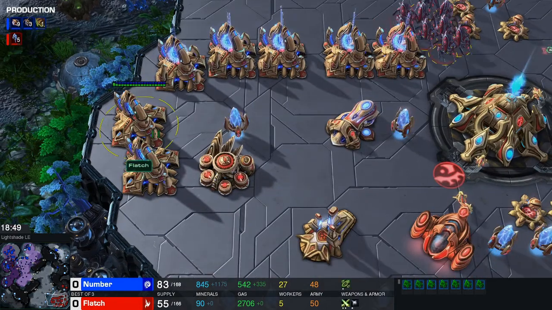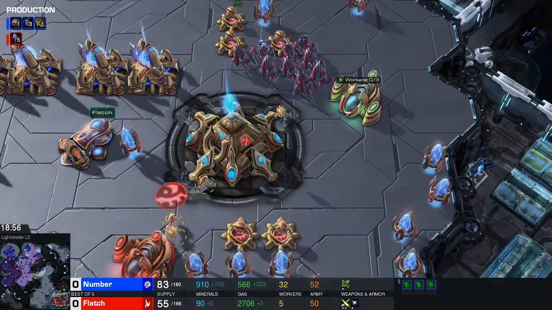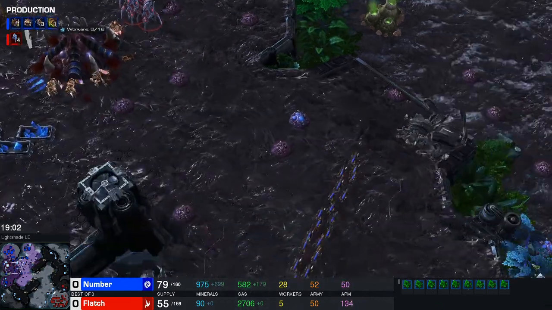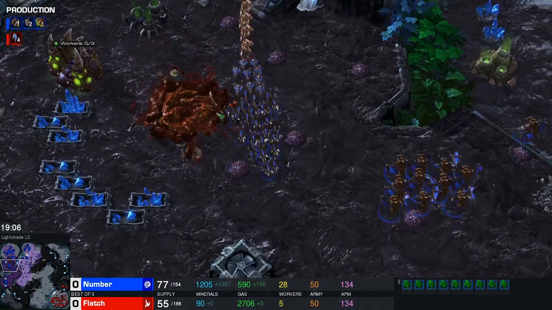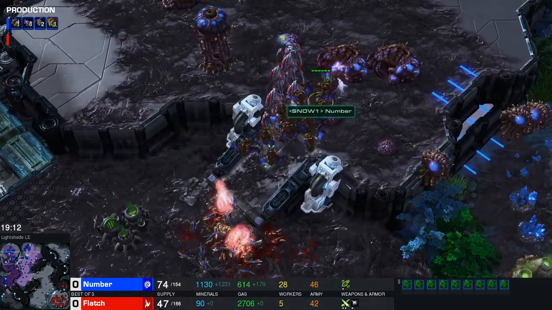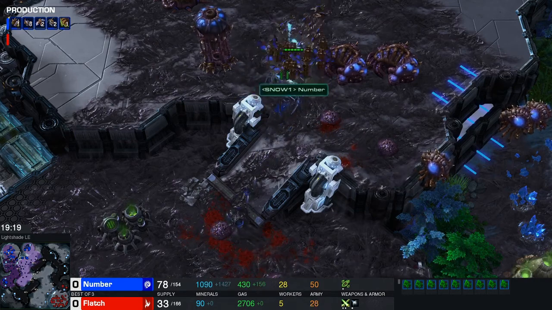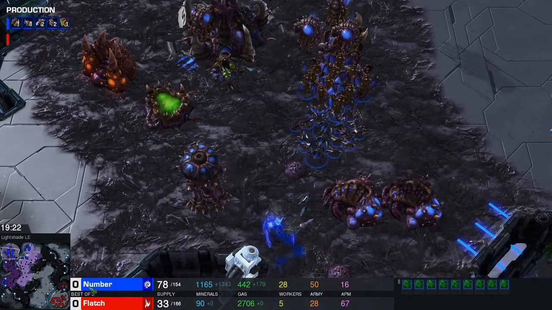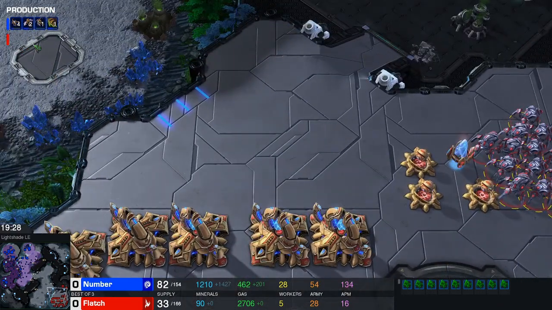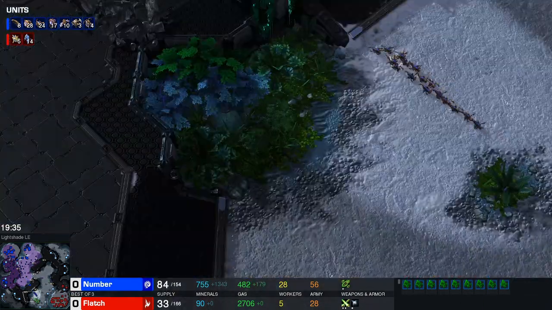You have Flatch producing 5 to 6 Stalkers at a time, which is good. He has a problem though. He has no more mineral income. So the army he's got now is the army he's going to continue the game with. Okay. I like this a lot for Number. He can get... Yeah. I was gonna say, if the Zerglings get around these Stalkers there, then that is pretty much it for the Stalkers. I'd like to see a lot of Zerglings come in and just flood the main base. That's pretty much game.